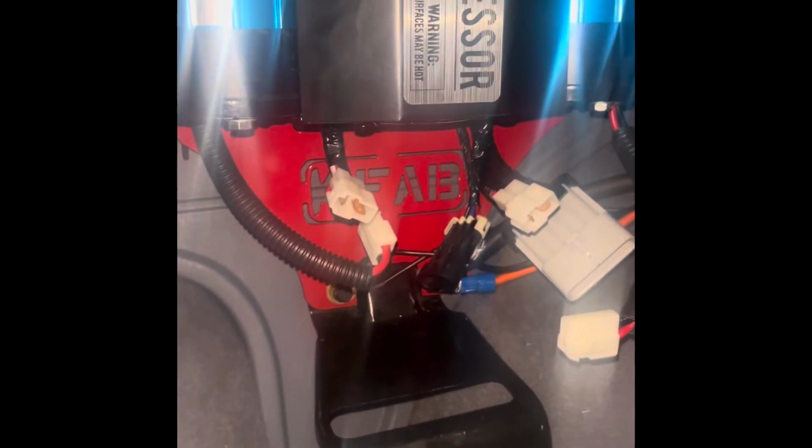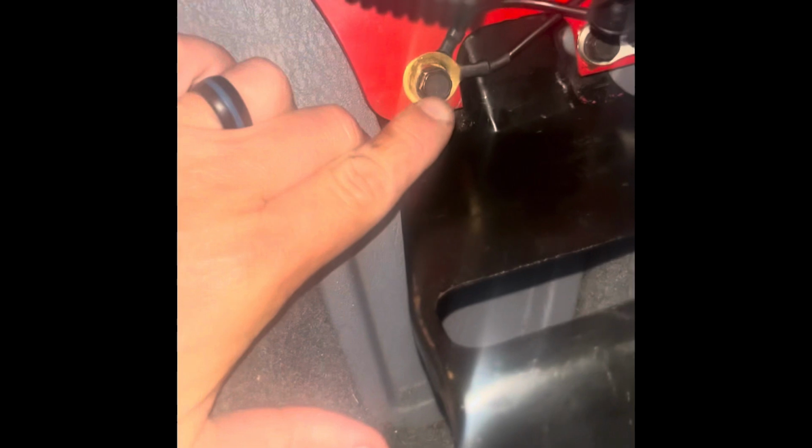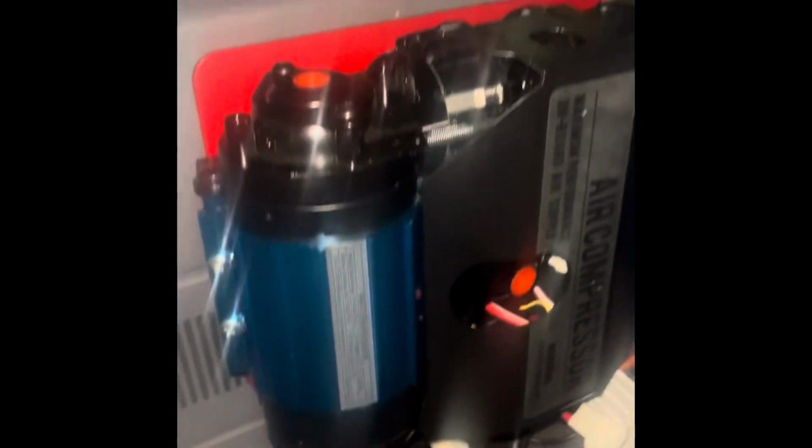All right, got the plate on and the compressor. Looks really good. What I ended up doing here is, I've got some speakers in here. I ended up grounding my fog lights and my amp to this plate. So it grounded out really good. Obviously still got to run the wires and everything. This plate is absolutely phenomenal. It's not going to go anywhere.